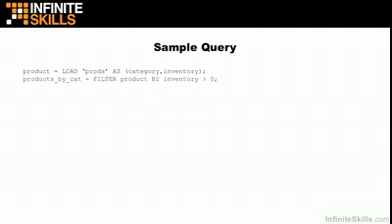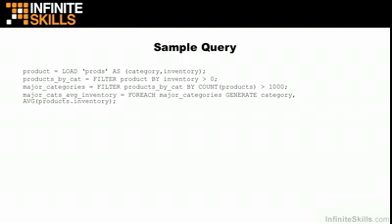Next up, we run a filter operation. Filter essentially lets us take out certain rows and make sure that only certain rows make it past this. Here we're saying that anything that has an inventory greater than 0 is allowed into this filter. So we're going to put products by cat. All the data that contains an inventory greater than 0 will be put into this products by cat table. We're now going to run a second filter operation, which is going to count up the number of products in each individual category, and any category that has over 1,000 products in it is going to make it past this filter. We're calling this data bag major categories.